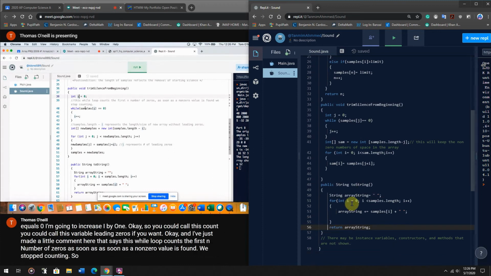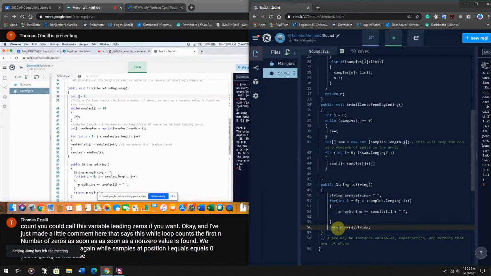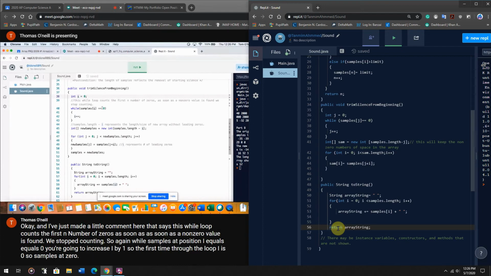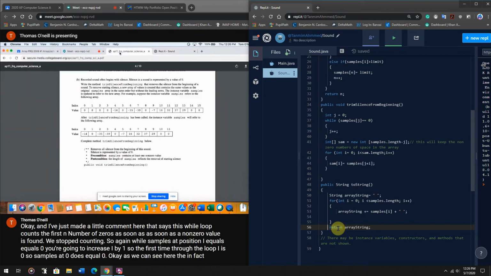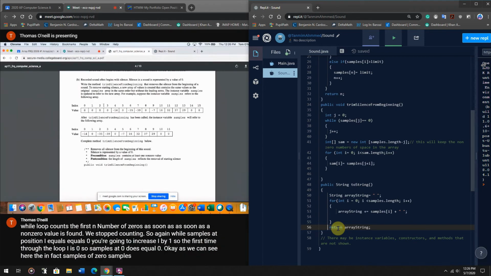So again, while samples at position I equals 0, you're going to increase I by 1. The first time through the loop, I is 0, so samples at 0 does equal 0. As we can see here, samples at 0, 1, 2, and 3 all have zeros in their respective positions.